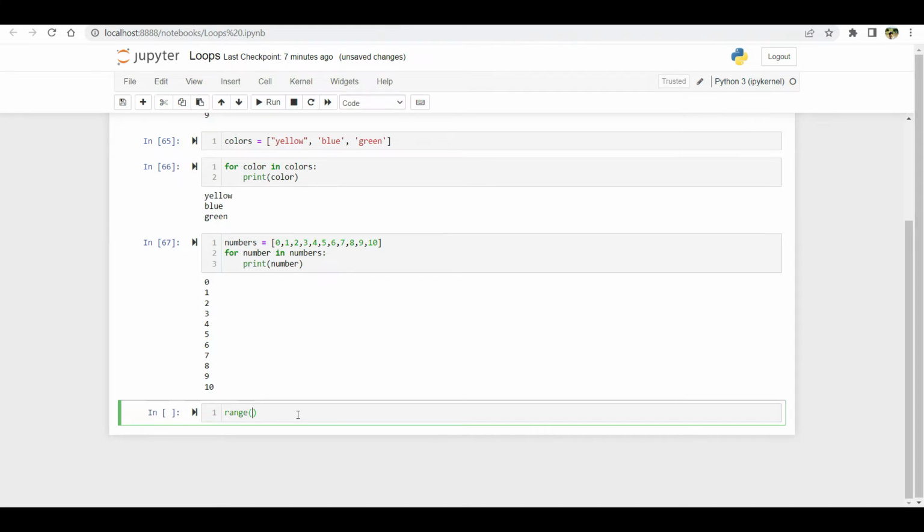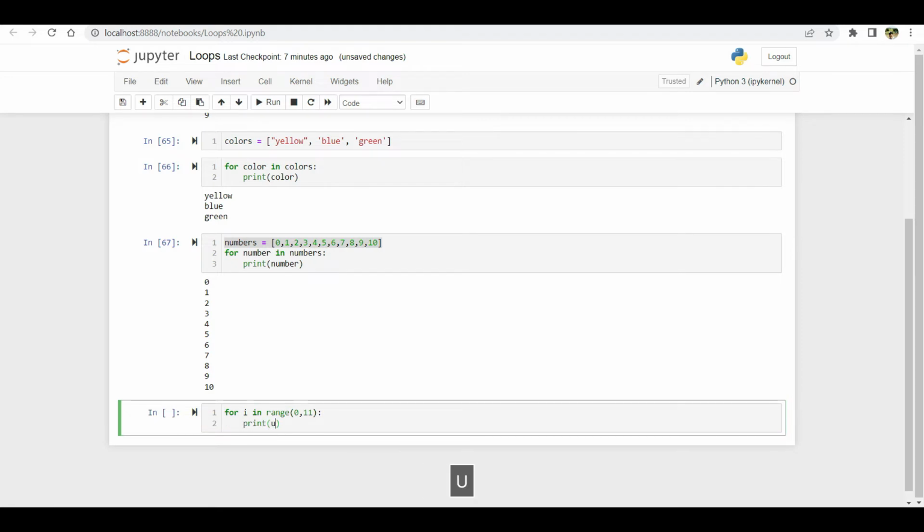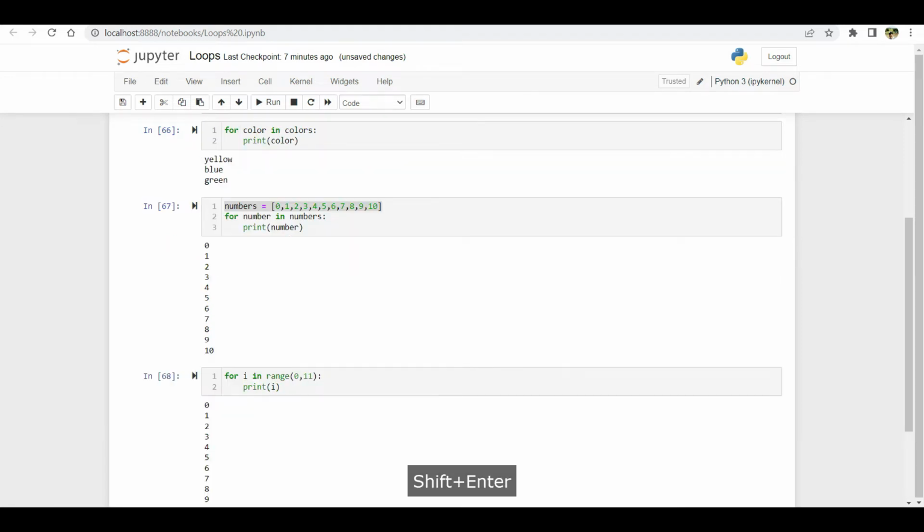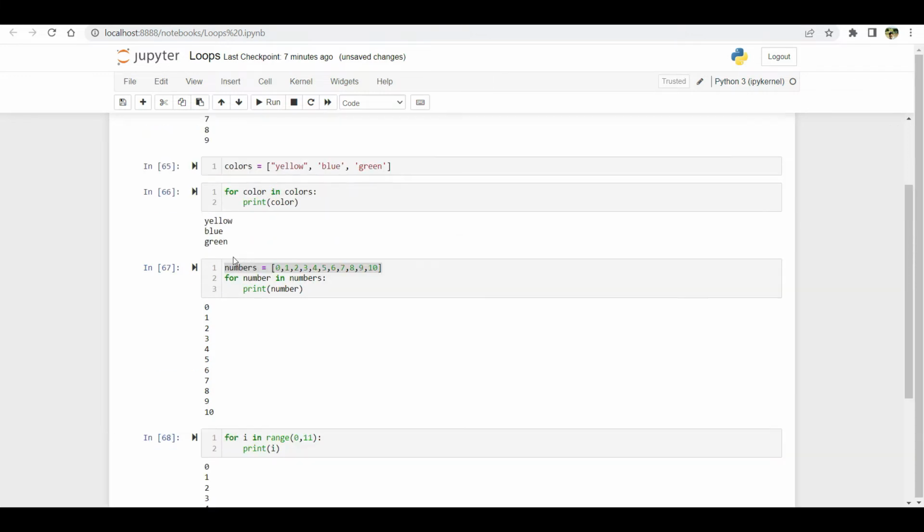So you can say 0 comma 11, which says that it will start from 0 and end at the last element minus 1, that is 10, and this range function will return a list, very similar to this list. So you can use this range function as a list inside the for loop, and you can also print i. It will yield the same result.